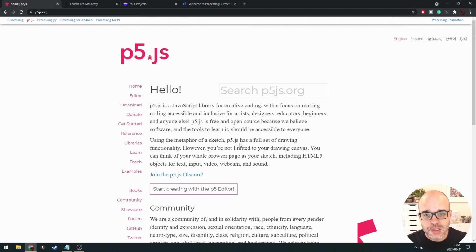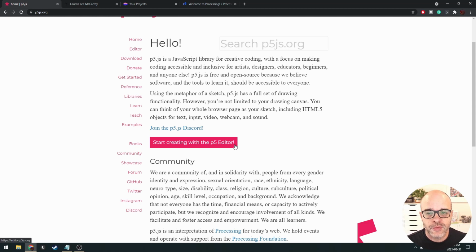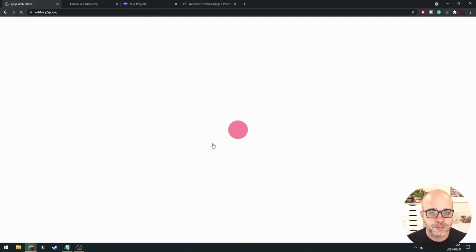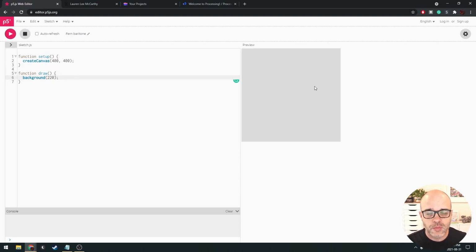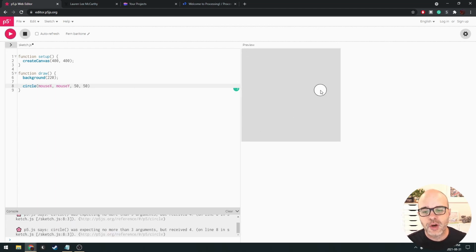First, in this video, we're going to talk about the platform we're going to be using to write our code this semester. Now, if you go to the p5.js website, you'll see that they have this p5 editor. What the p5 editor does is it gives you a programming environment right in the browser. It's great. It works, excellent. You can write some code right in here, and then run that code and see what happens on the right. So it's a great environment to develop in.